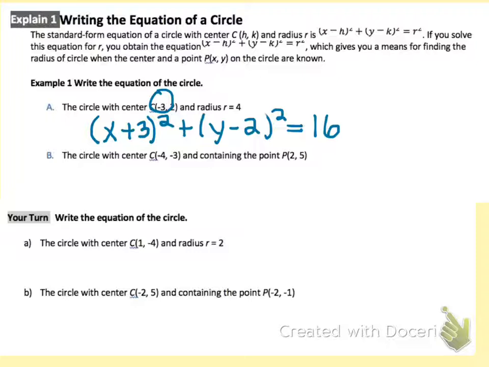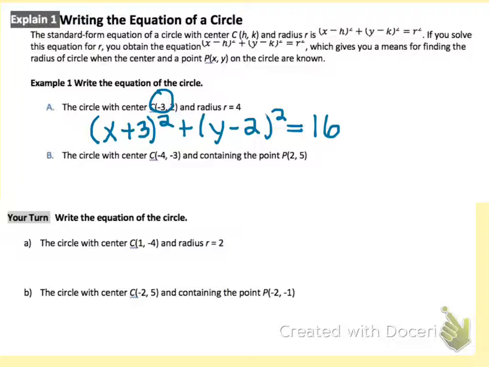And whenever we write that, students always ask, so now do we have to expand that out? Do we have to use FOIL and all that? No, that actually is the general formula. That is the simplified version. It's kind of like writing an equation for a line in slope-intercept form. That's the desired format. This is the desired format for a circle because you can just look right at it.